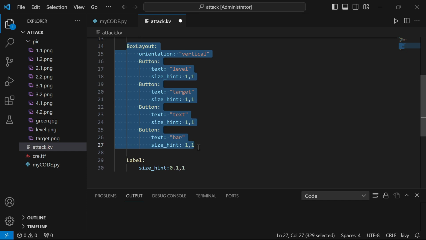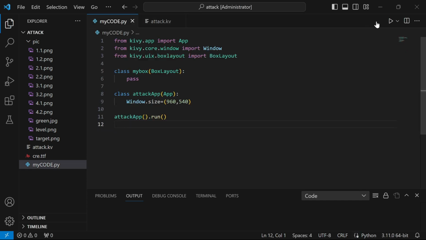This is what we wrote instead of button B. Let's see what happens.